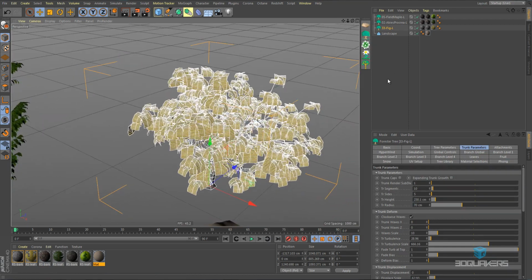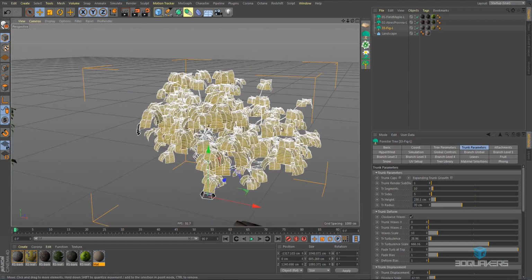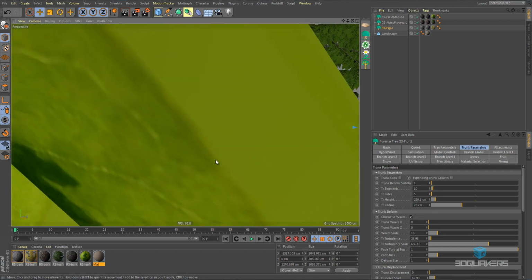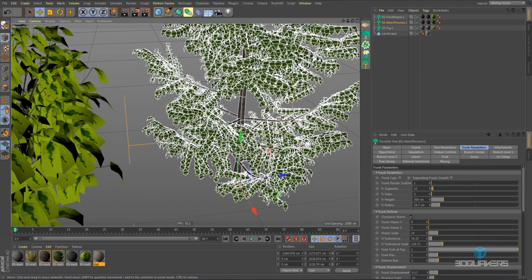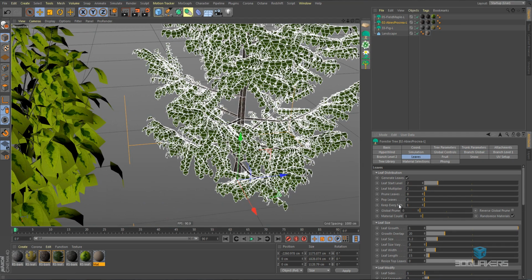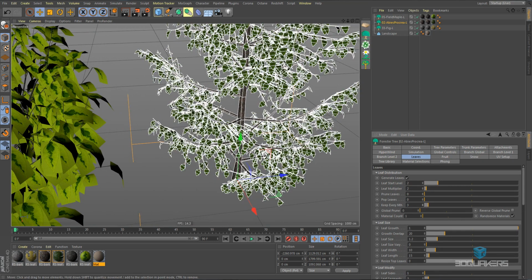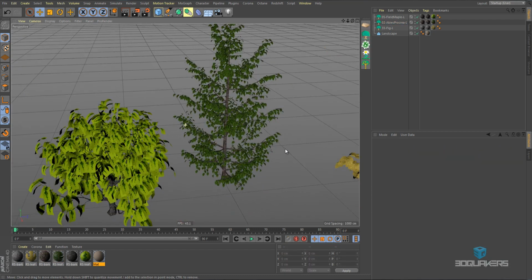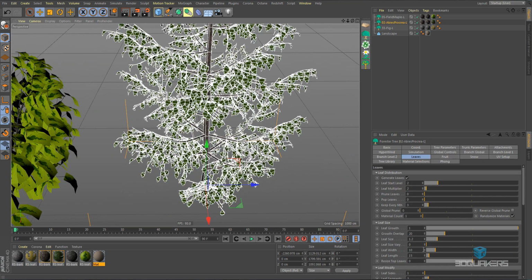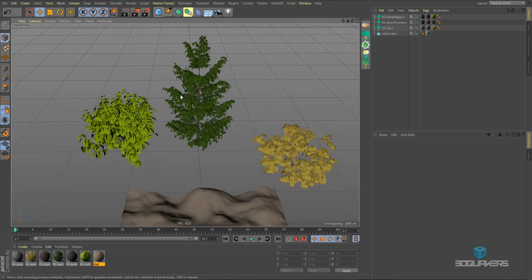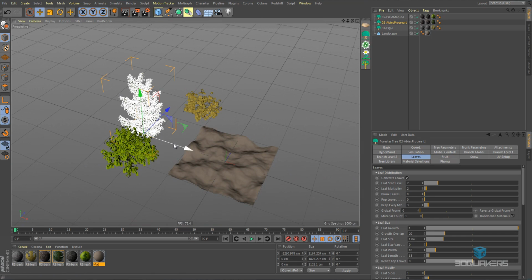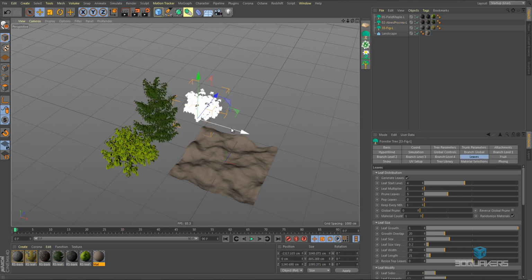The reason I'm using the expansion pack is that I don't have to go and change the parameters to reduce the polygon density manually. This is done for us automatically. At any time though, I can go, for example, to the leaves and just change the distribution so that we don't have so much density, and we can at any time increase the leaf size just to fill up the volume. Alright, so I'm pretty happy with the trees that we have here.